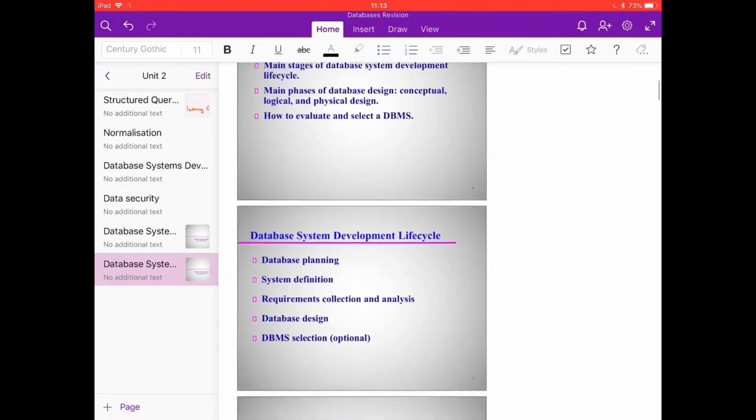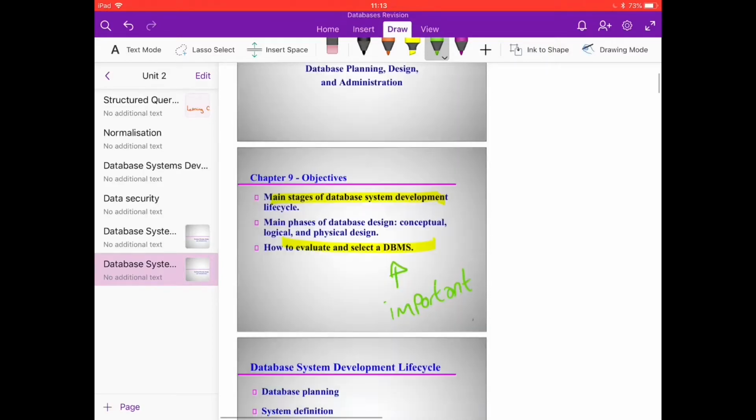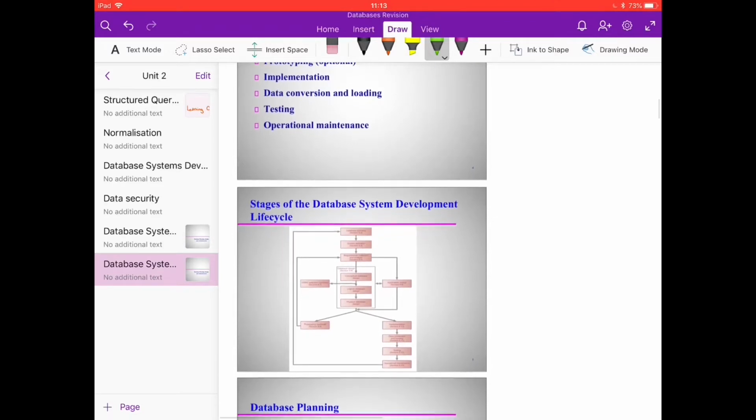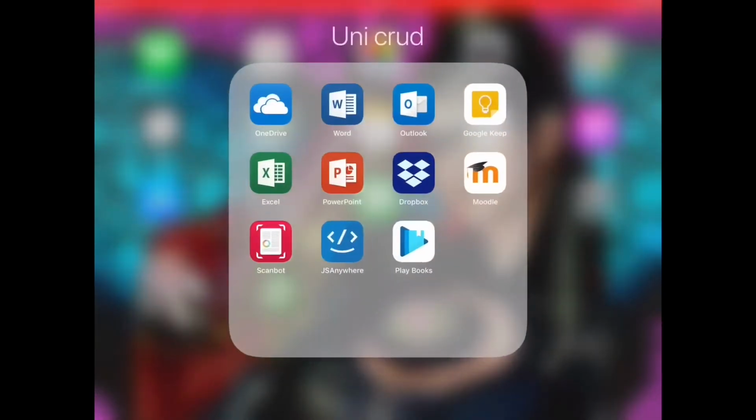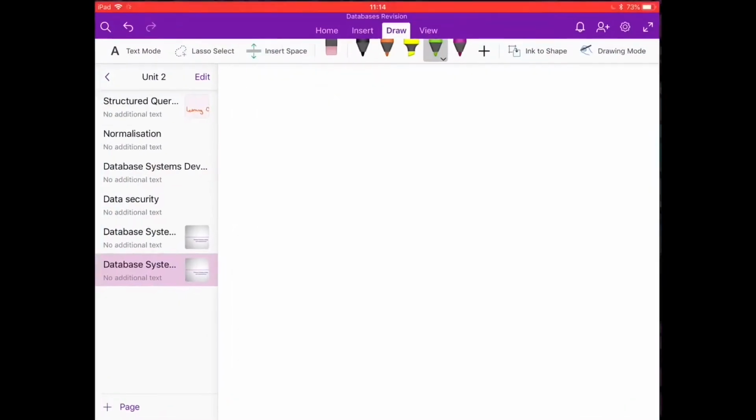So now you have your notes on there, so you can annotate it and highlight the main things. Draw a little arrow and say important. So you can do that sort of stuff. I also recommend putting it into a handout form. So you put it about 4 to a slide or something like that, and then you'll have lines that you can write on, which helps me every day. Then Dropbox, which I had to use for a class, and Excel, not touched for years, but you never know when you'll need it. So I have that all lined up.